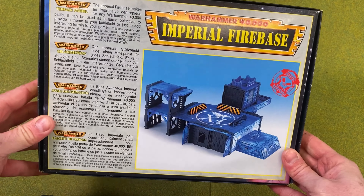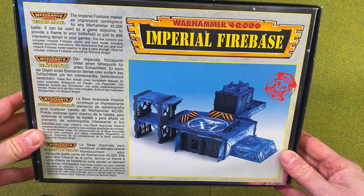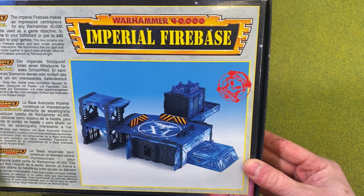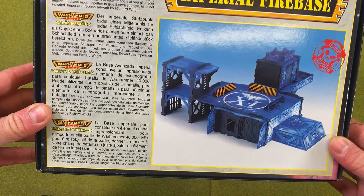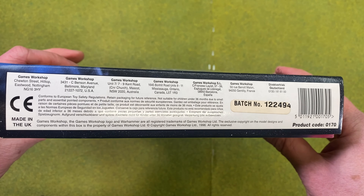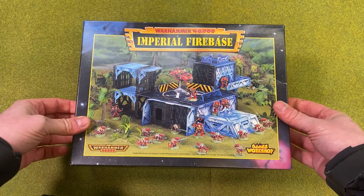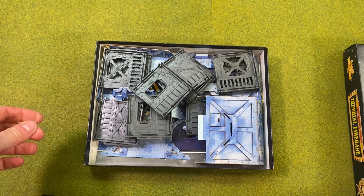Look at the box art — it's a wonderful piece and it just brings back that classic layout and text and font that is the childhood memories of when I got into the game, aged but a wee 10 years old. So let's go straight inside and see what we've got in this little gem.